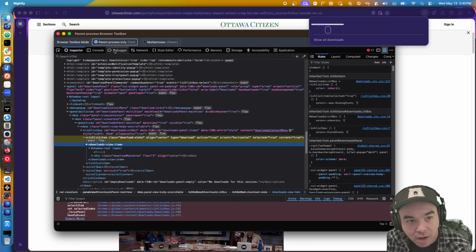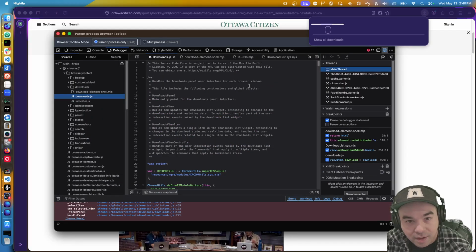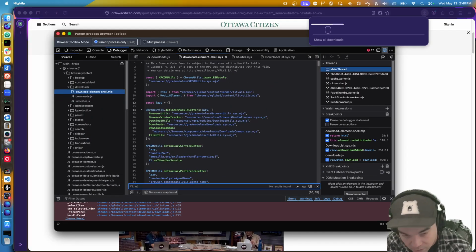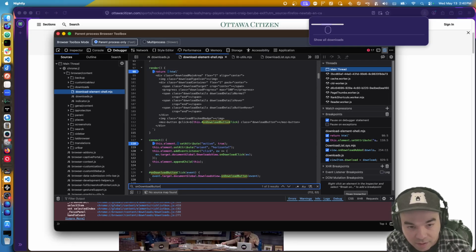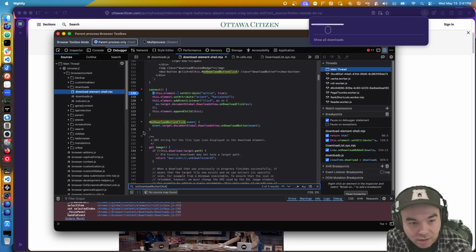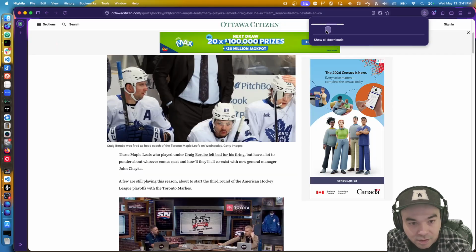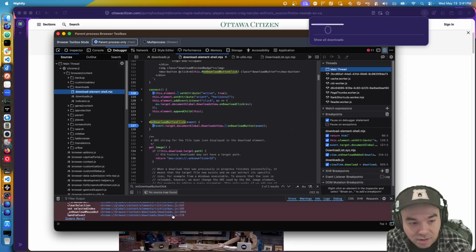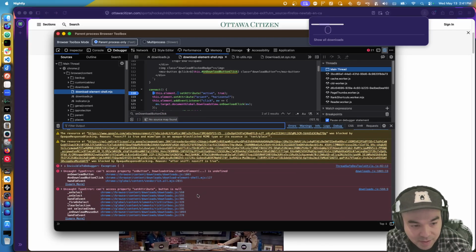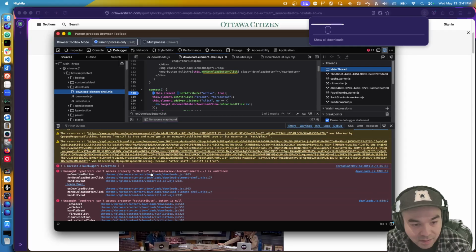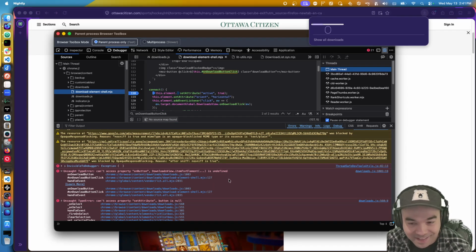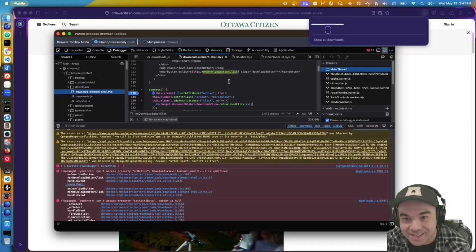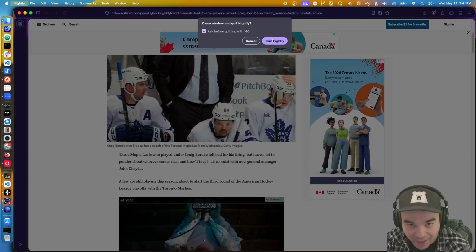And now, I'll bet you, here's the other thing. If I'm in download element shell on download button click. Does this work? Yeah, it does. And then we get an exception because it's like, hey, download view item for element is undefined. A whole lot of stuff is broken, it says. Okay, great. Well, I can work with that.